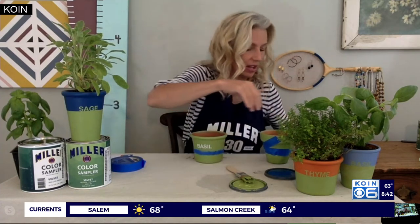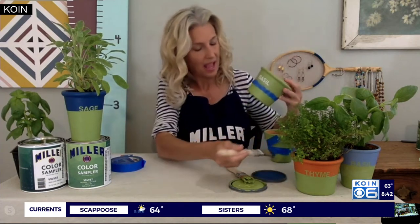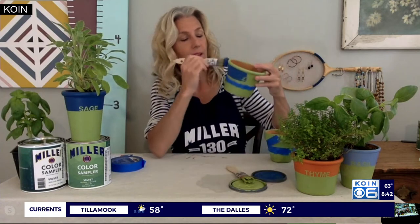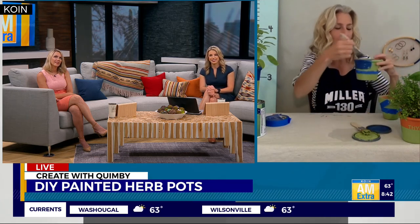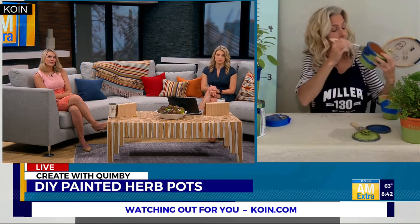Then I got the next color. This is called Miller Paints Queen of the Night. And you just paint right over the letters. I was thinking you painted the letters on and I was about to compliment your wonderful handwriting, but it's a fun little cheat sheet! Well, we want to make it easy for everyone. Are you using that free paint you've told us about that you can get at Miller?